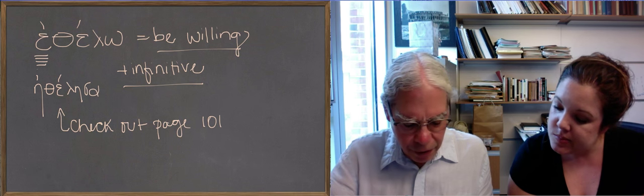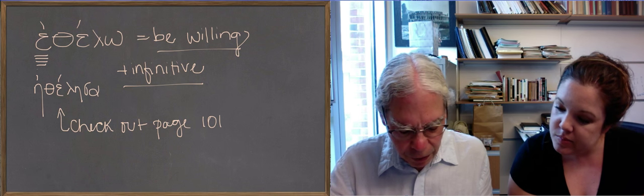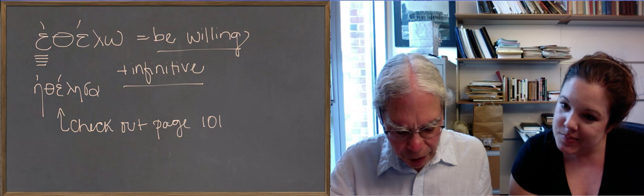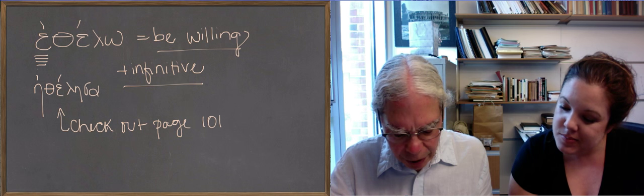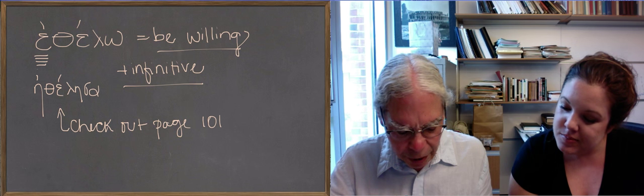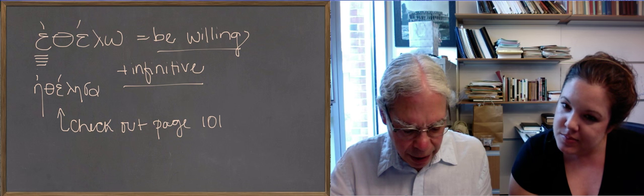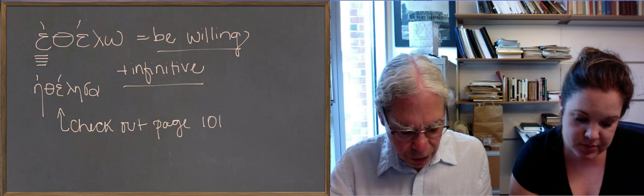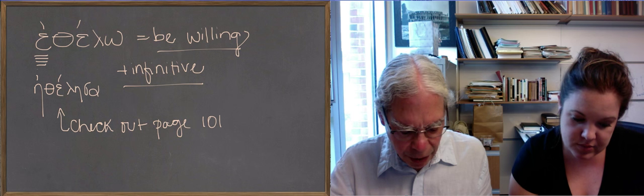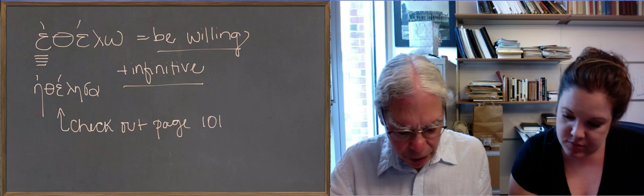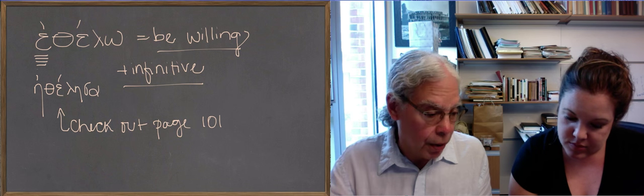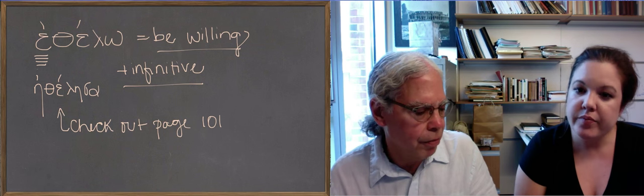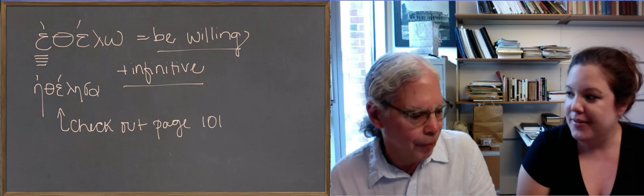So it's a little bit difficult because you can't tell whether an eta is masking an original alpha or an epsilon. But then the others are pretty straightforward. Iota becomes a long iota. Omicron becomes omega. Upsilon becomes long upsilon. And then with the diphthongs ai, oi, au, eu, oi, what you do is you lengthen the first vowel of the diphthong, the alpha or the epsilon or the omicron. And the other vowel, if it's an iota, becomes an iota subscript, or an upsilon, the upsilon is hanging around, at least in theory.